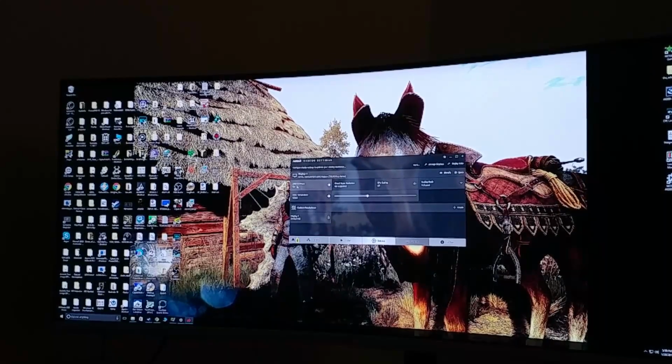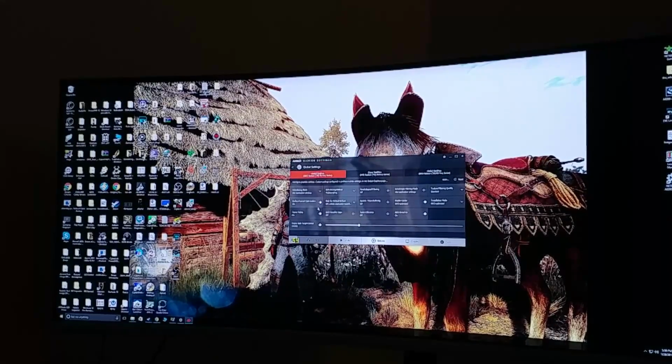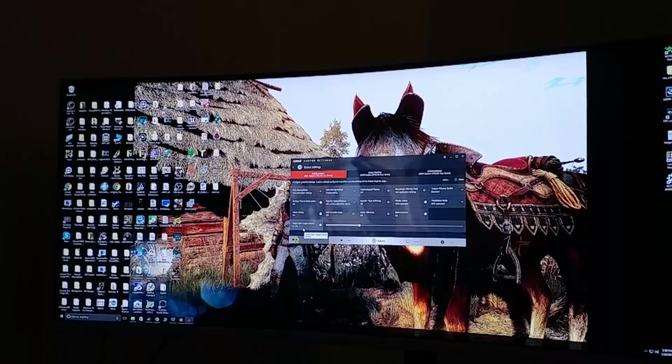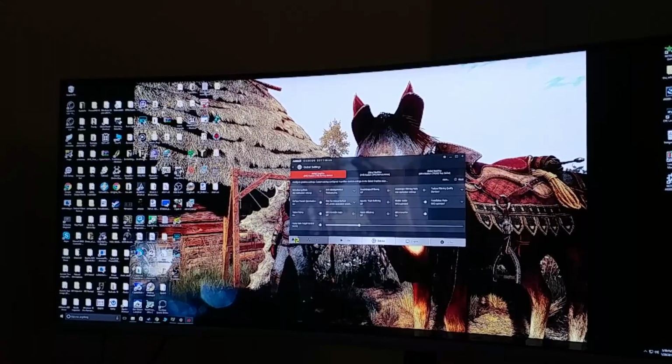So, like I said, I've got that set, and then I went back into my gaming global settings, and I changed my frame rate target control down from 99 to 74. That ensures it never exceeds the 75 frame rate cap set by my new refresh rate, so it will always stay in my targeted range of 48 to 75. Now that I've done that, I will try to load up Witcher 3 for you.